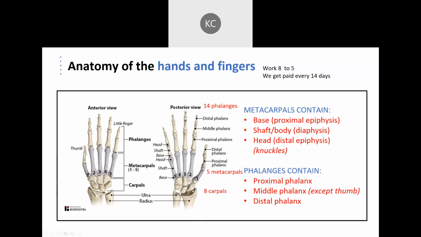We'll see something very similar, slightly different, but pretty similar when we get down to the foot and we look at the tarsals, metatarsals, and phalanges. We'll see a very similar distribution. It's not exactly the same. There are different names for the tarsals, but the distribution is very similar.